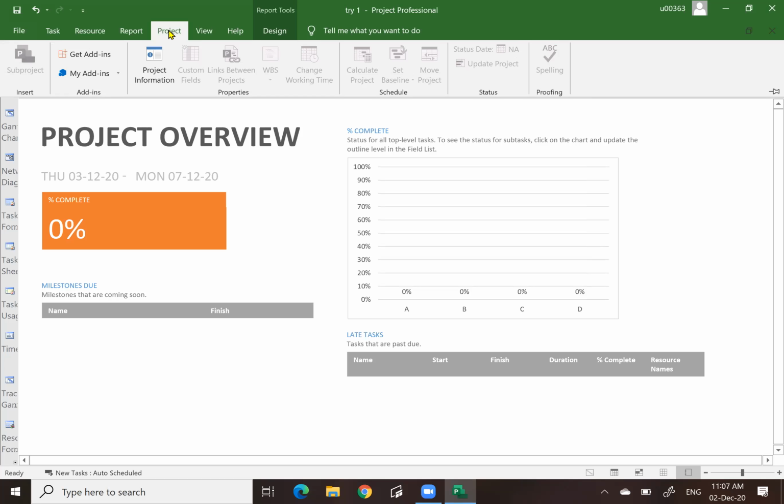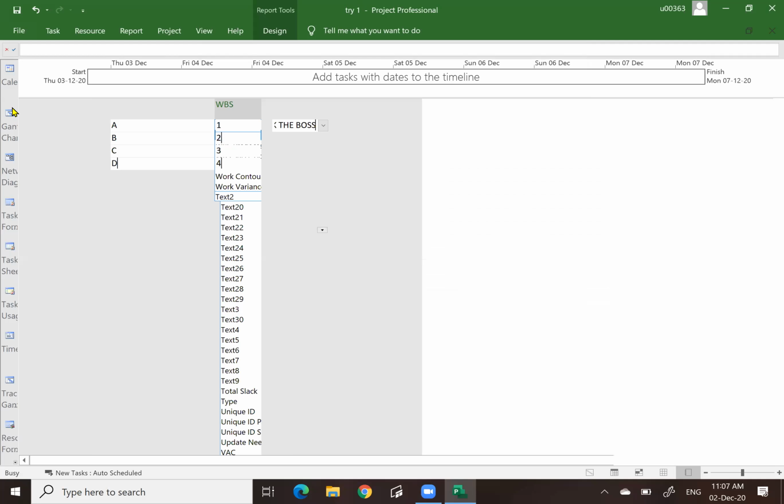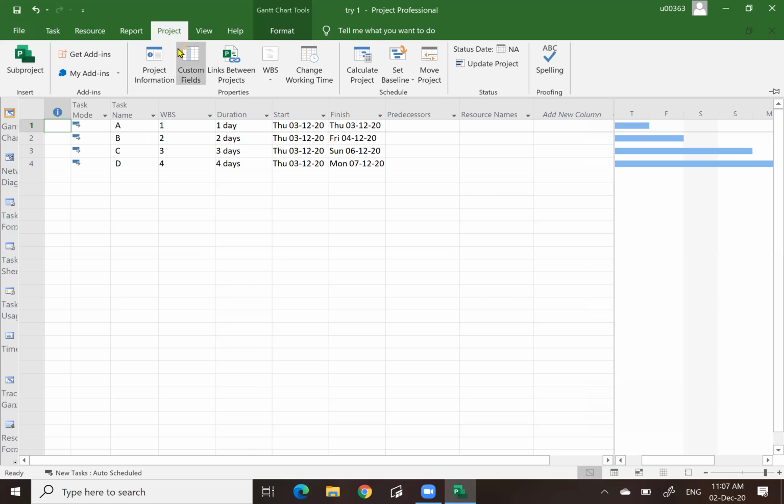And then how about project? Okay, click on project, go back to the Gantt chart. Okay, click on project. So under project information, I already mentioned to you, WBS, what is this thing, define code, change working time is the one that we already set up, calculate project, and set baseline. Okay, set baseline is basically for tracking purposes. So we do not get into this yet. Okay, that will be later on. And update project. All of this is about project tracking. That will be after you develop the schedule, then basically you do the tracking.